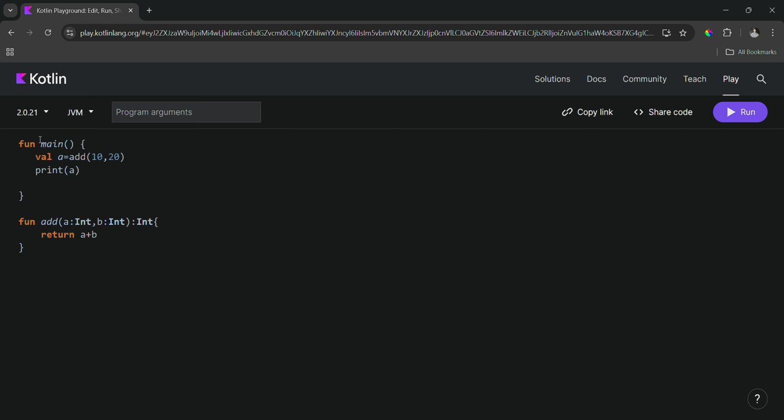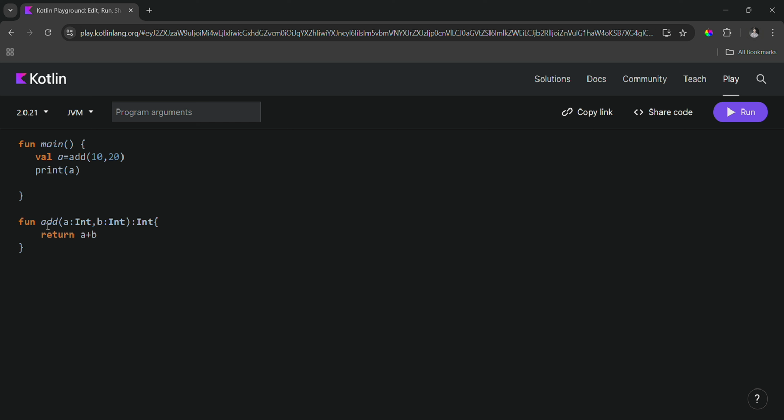Did not understand? I will teach you again. I have declared a variable which stores add 10 and 20. So 10 and 20 is passed in this function, you can see over here. This is the normal parameter.